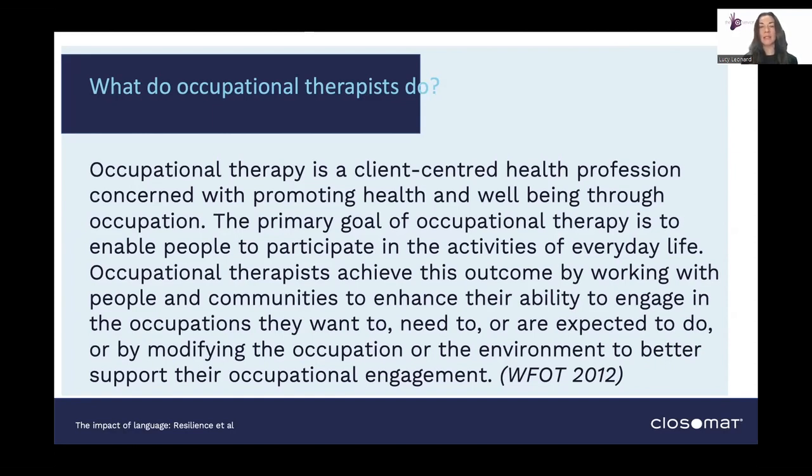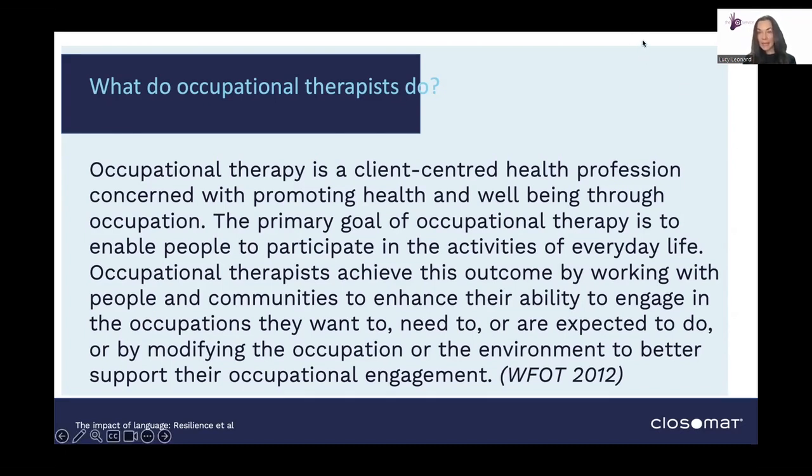And again, I'm going to read this to you. Occupational therapy is a client-centered health profession concerned with promoting health and well-being through occupation. The primary goal of occupational therapy is to enable people to participate in the activities of everyday life. Occupational therapists achieve this outcome by working with people and communities to enhance their ability to engage in the occupations they want to do, need to, or are expected to do, or by modifying the occupation or the environment to better support their occupational engagement.